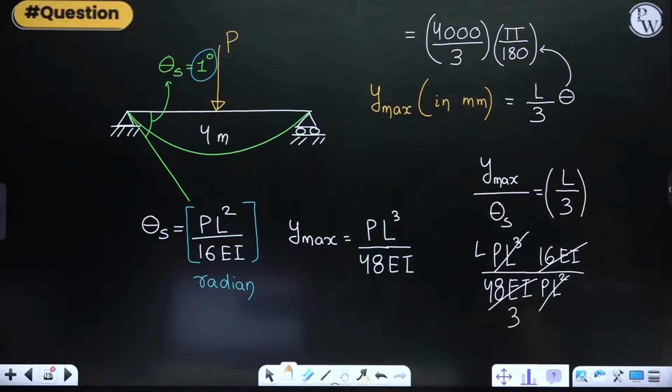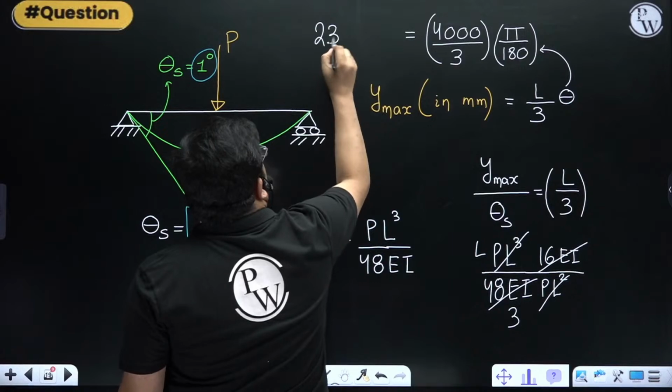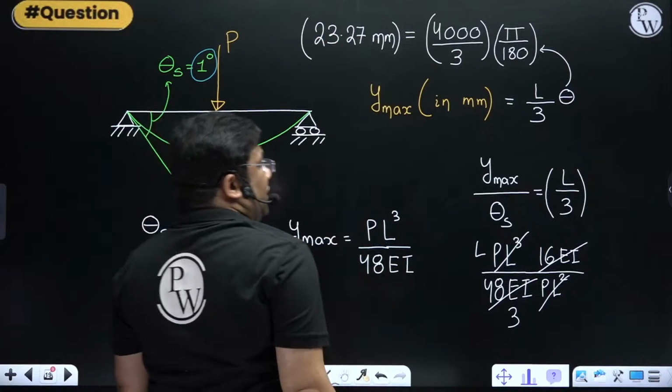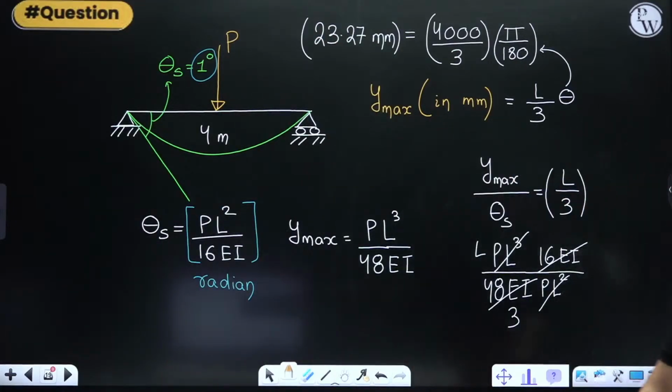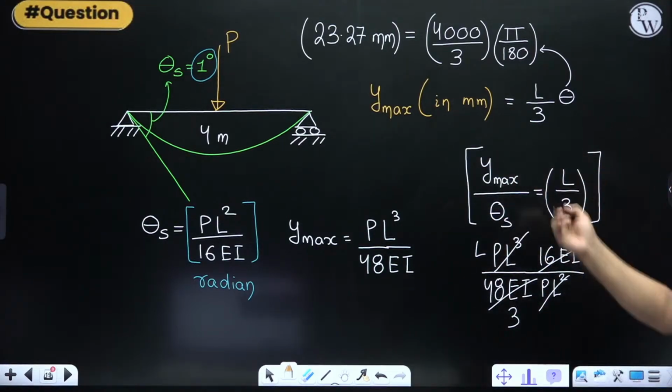We have to understand in the GATE exam what type of questions they are asking, okay? Otherwise, we will be just hovering here and there, but the answer will be very short and smart people will be able to solve the answer very fast. How much are you getting? 23.27 mm. Yes. So if you just know this thing, then you can solve so many questions, right?